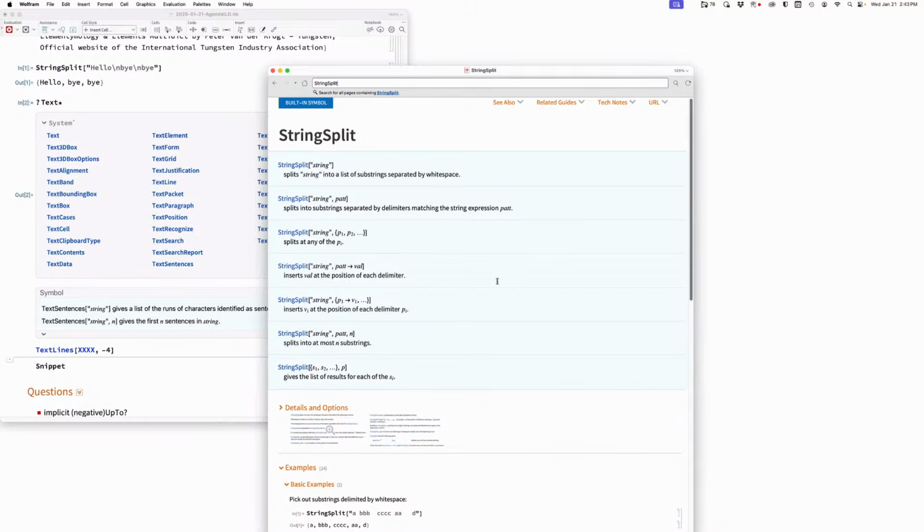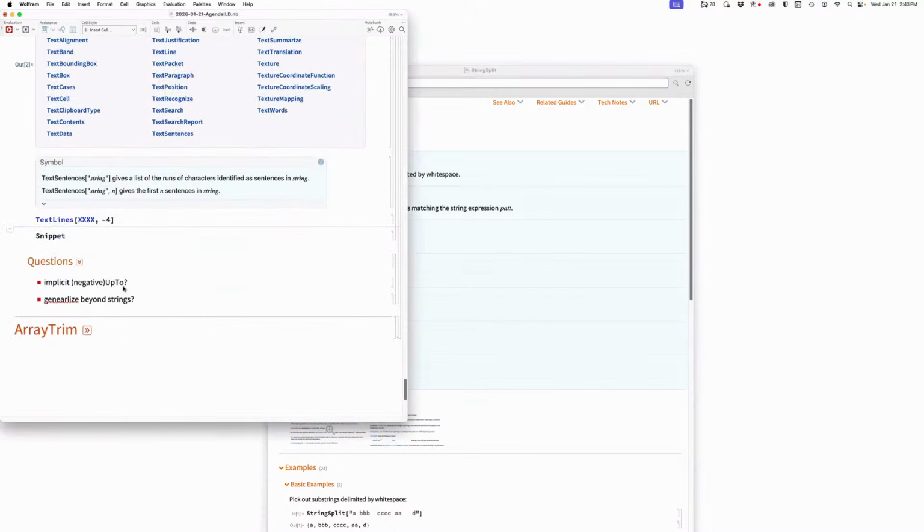Yeah, I mean, I think it's helpful to have the utility functions that text cases does, because text cases has a lot. You have the extra argument and you have a lot of variation. So, I don't know whether text lines should have options to deal with null lines, whether we have any options we can reuse for that. It's a good question. Okay. I think that's our answer here.